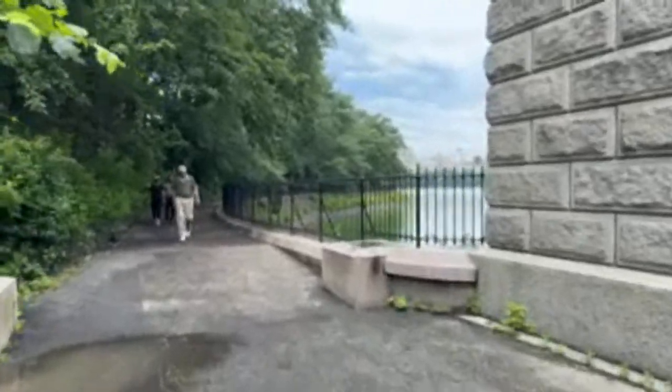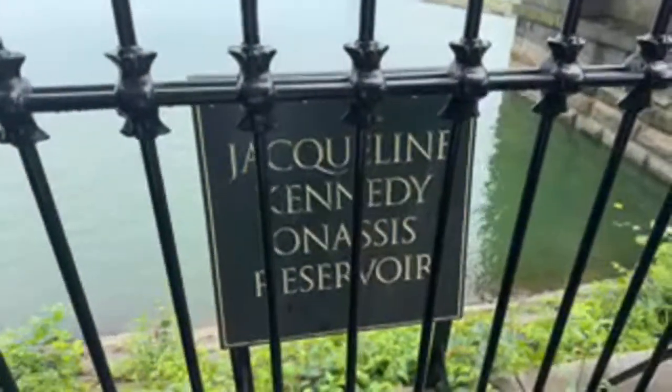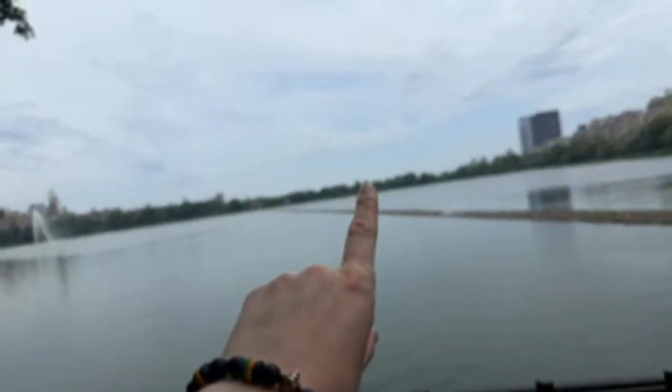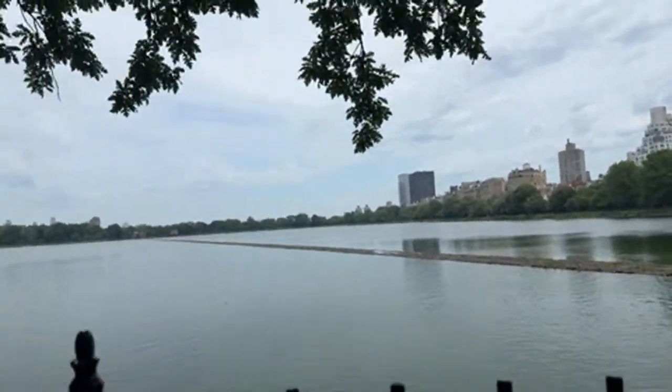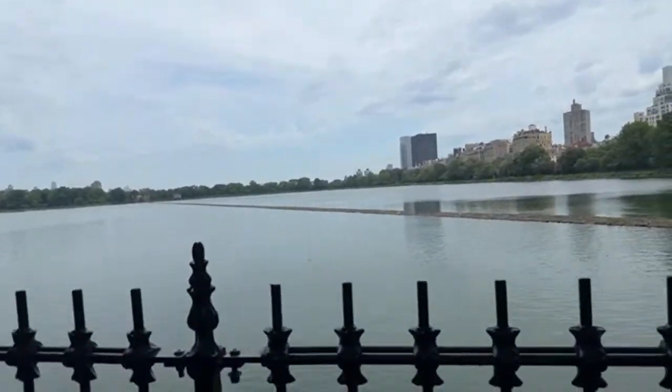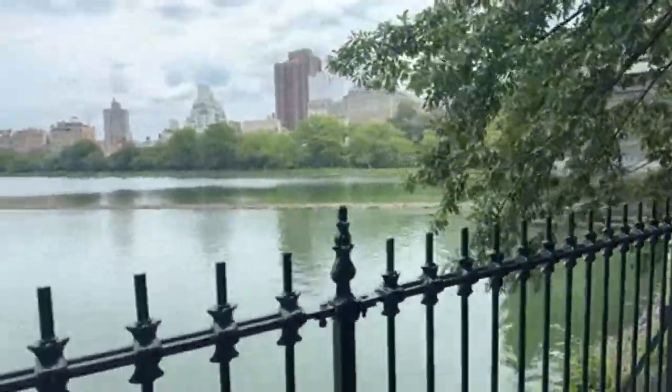I think there's actually an episode of Sex and the City where Miranda and Carrie, or is it Charlotte and Carrie, go on a power walk around this reservoir. It's in one of the early episodes. Here we go. Isn't this beautiful? Look at this. And it's even more beautiful, I told you, when you are over there on the other side, because you can look down at the park and at the entire skyline in downtown New York. Right now, we're looking uptown, and you can kind of start to see a beautiful view here of the east side, the upper east side of Manhattan.